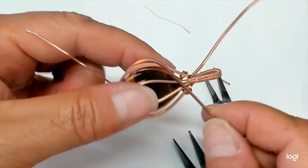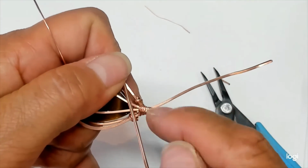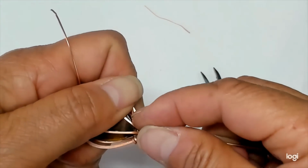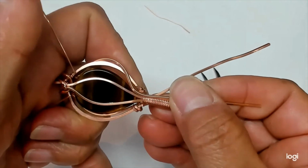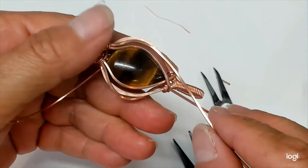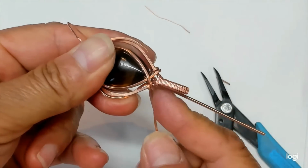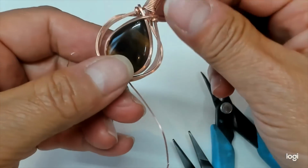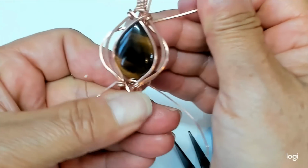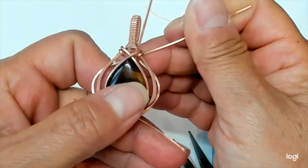This one's in the way, so let's turn this one up. This curve's where I want it, so I'm going to turn it up right here where that wire is. Just put your finger there and turn it right up to the side of the bail. And then that way when you swing this one to the back, that one won't be in the way. And you're just looking to see that both of these little curves are nice and elegant, and then they look either similar or similar enough to your liking.